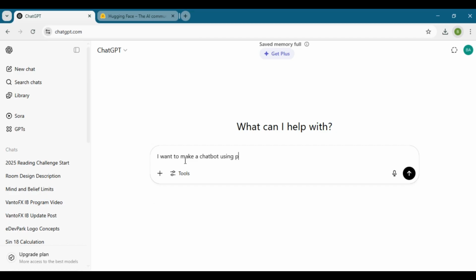First, we open ChatGPT and type, I am going to make a chatbot using Python, Gradio, and Groq, and will deploy it on Hugging Face.